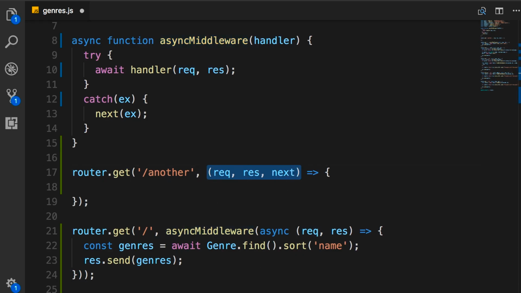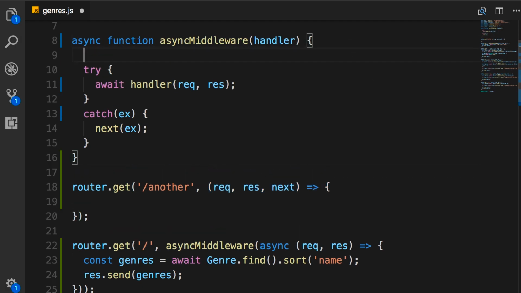So we need to make a small change in this function. We can keep everything here as is, but when we call this function, we can return a route handler function that looks like this. In other words, this function will be like a factory function. We call it and get a new function. That function is a route handler that looks like this, and Express can call that and pass these arguments at runtime.